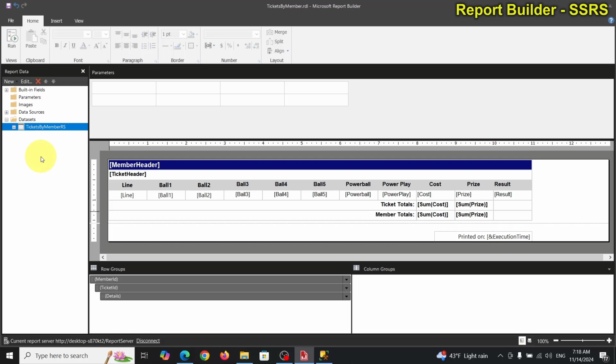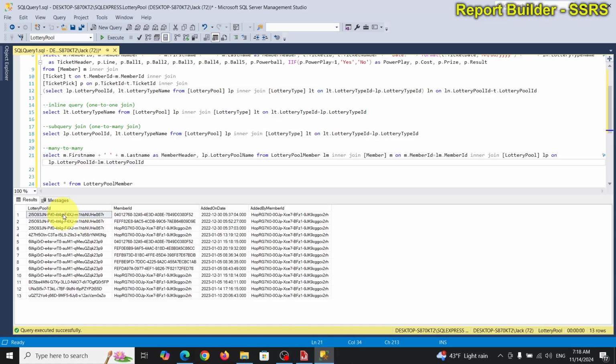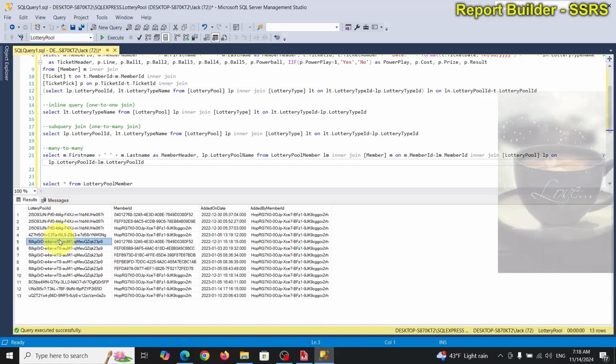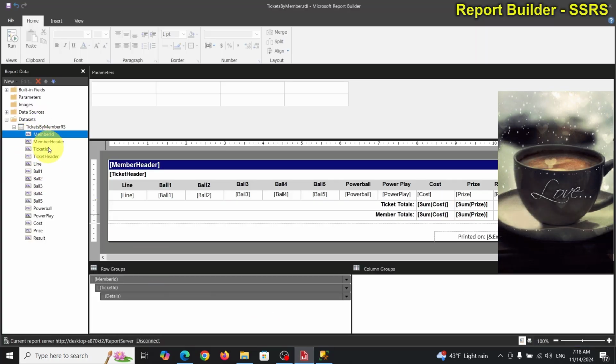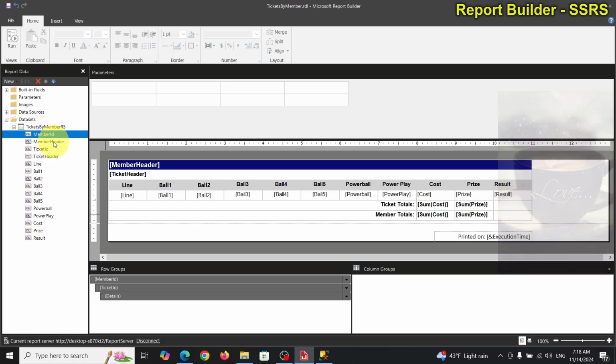All right. So the next thing that we want to do, all right, let's add the parameters here. Here's the problem that we have. If you look at these guys right here, you see that if you use the member ID as a drop-down list to filter, you cannot make out what they are because these are the IDs. The IDs are GUIDs. So how are you going to use that? And now if you use the member header, it would be it.